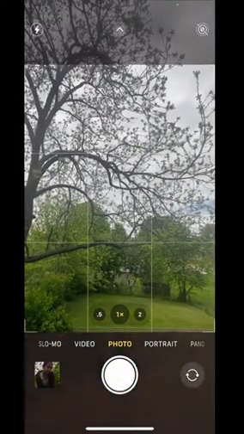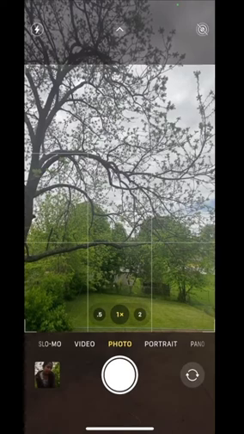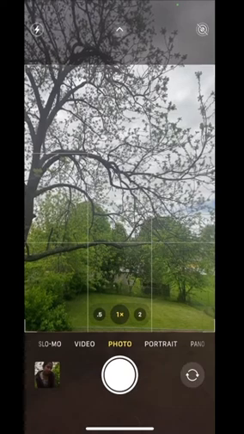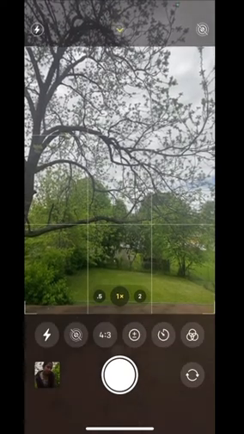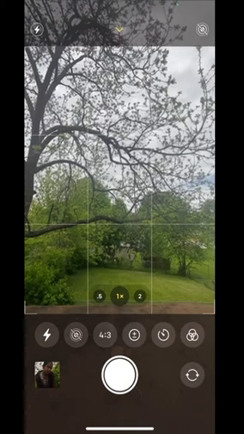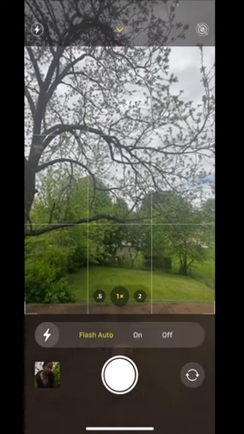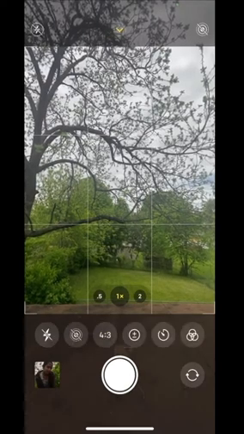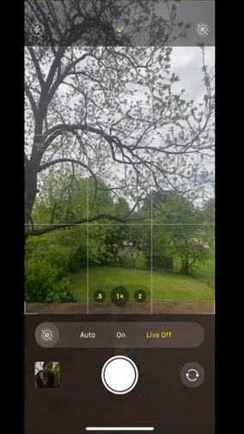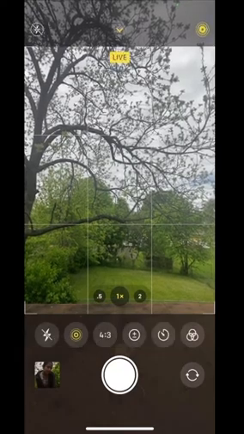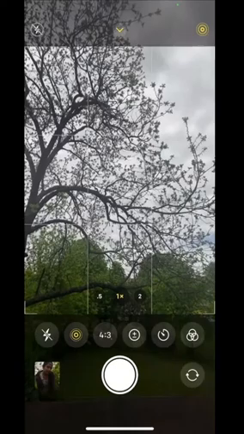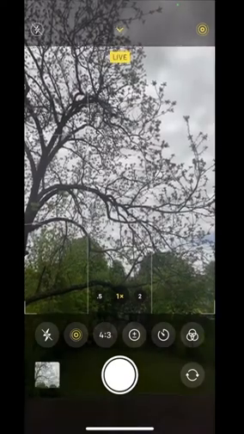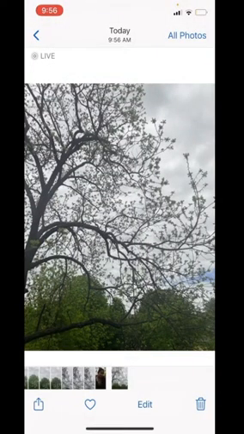Let's say you want to use the self timer, or you want to change the exposure. You just pull the screen up and these little settings come on. So let's walk through all of them. Here's your flash. Flash is on auto. I normally just turn it off just because sometimes I don't like flash. Live photo is off, but I'm going to show you what a live photo is, but I'm pretty sure we all know what it is. So you take a photo and it captures a short, like 1 second video.